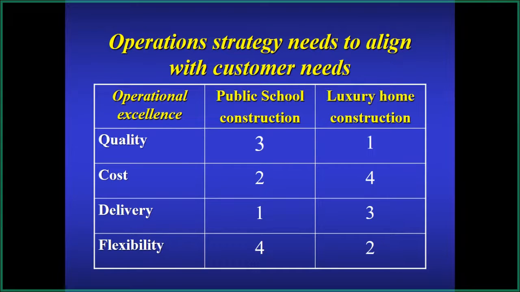So here's what they tell me are the priorities. Number one is quality. Number two is flexibility. Three is delivery, and it's a high cost operation. And they're okay with that. Now, suppose you've got a construction business set up to do public schools, and you're really good, and you win a lot of bids on that. Is it easy for you to send your crew out to do luxury homes?